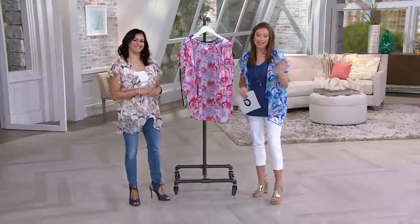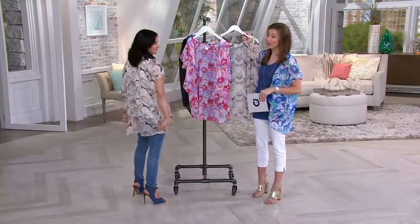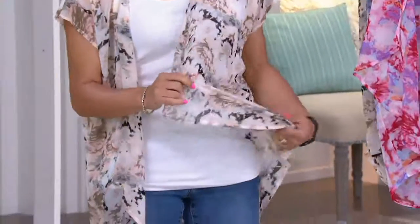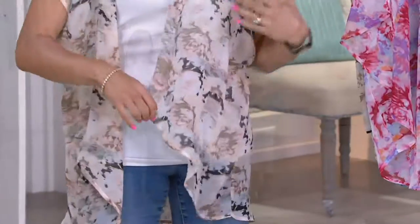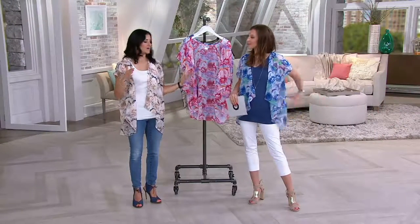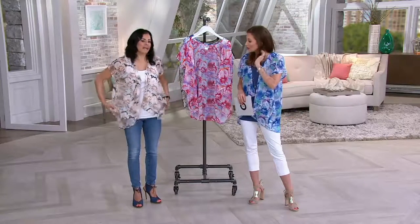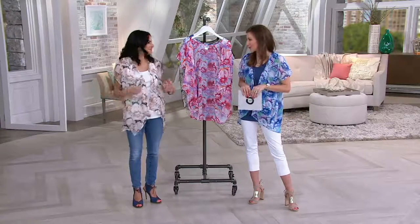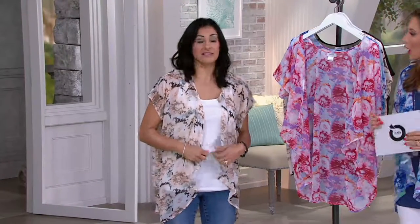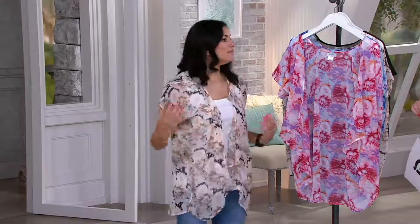You guys are loving this. It's $33. If you want the neutral right now, the plus is sold out. We are down to four dozen in the Missy size. Because it is so relaxed, if you're on the border between sizes and your size is sold out, I think you'll be okay. I would never wear this $4 tank without anything over it, but when you put this over it, you feel on trend — still summery, but getting that layering look.